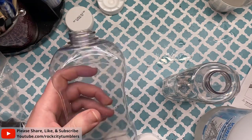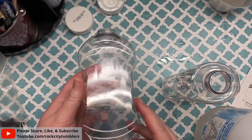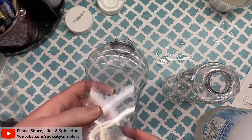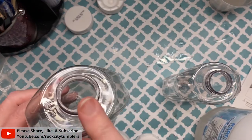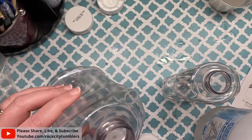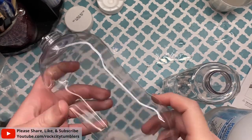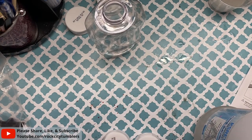Hi friends, so I'm back. So the ketchup bottles have been drying for several days. I actually had other stuff to do, so they're super dry. And so now I need to pour the epoxy into the clear bottles.